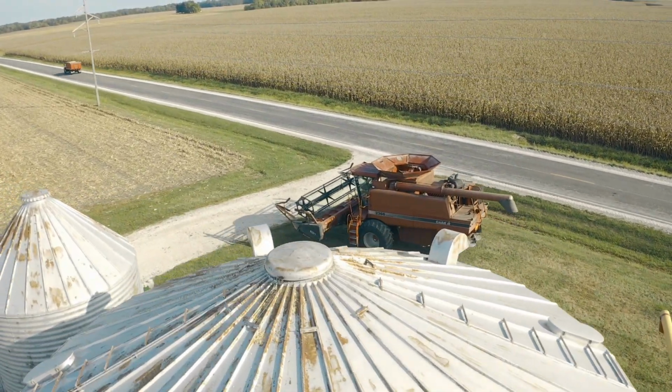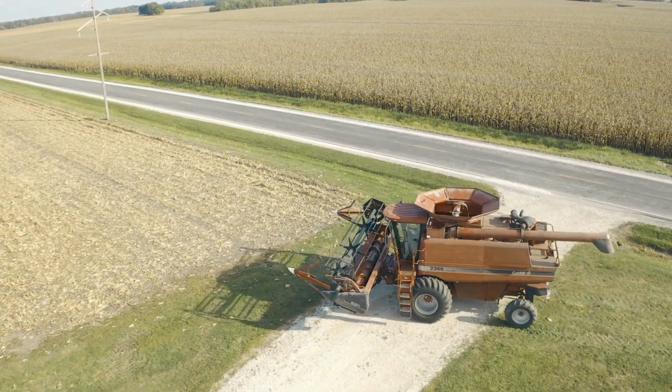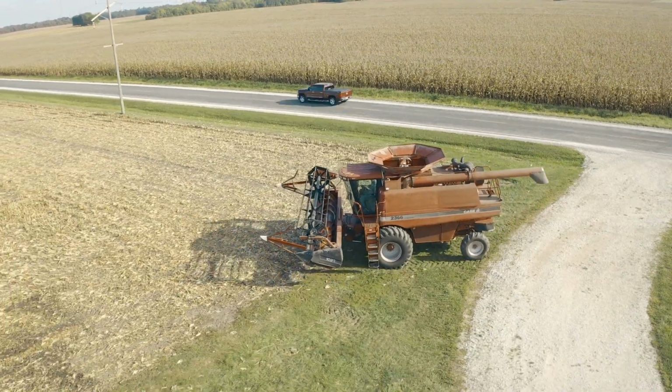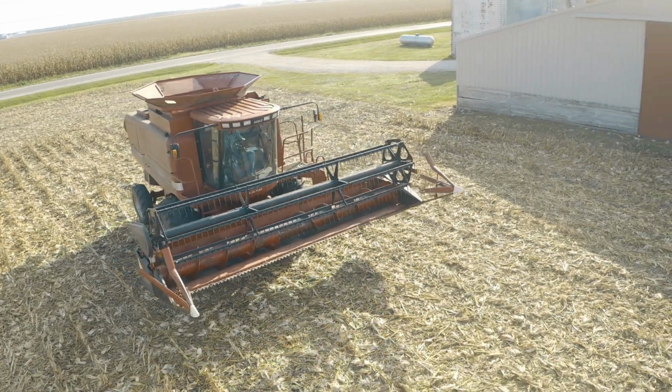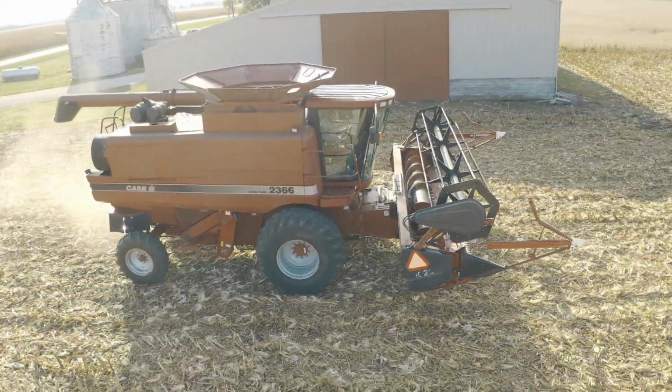Harvest is going really good. We haven't had any breakdowns really, so that kind of makes it seem like it's going pretty fast. So we're already in the beans, and even though they're a little bit wet, we might as well get them out while the getting's good. You never know what the weather's going to do tomorrow or next week.